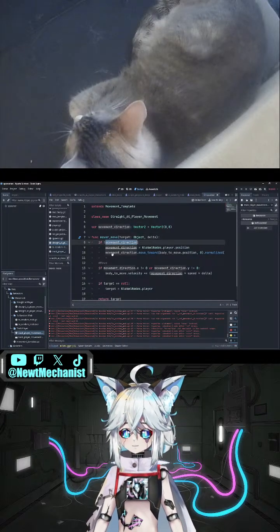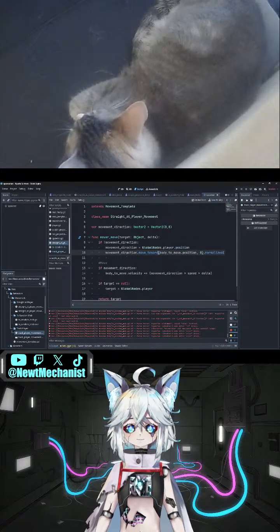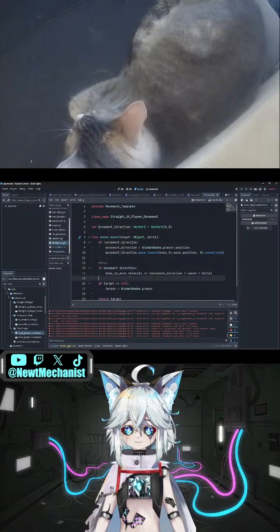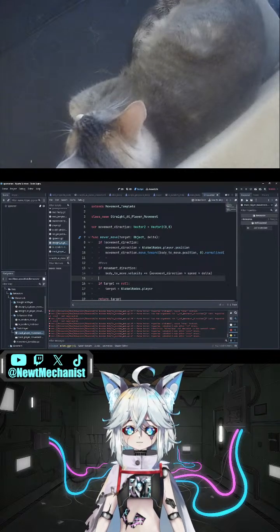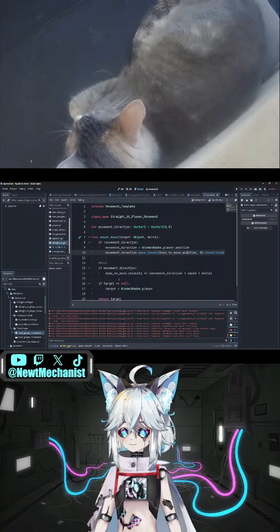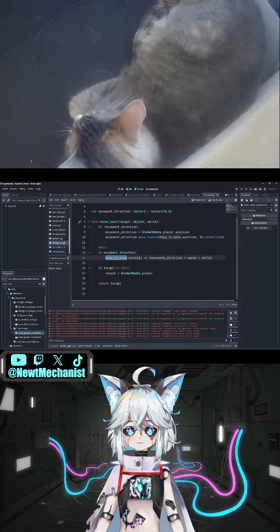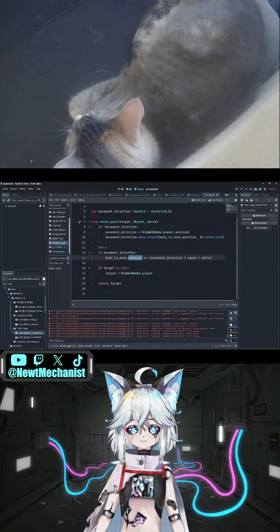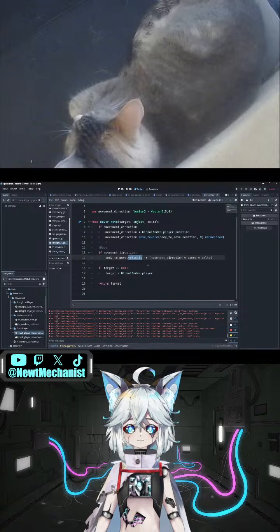Then, if it can move, okay. If movement direction, we can just do this. Might be able to do that in the player too. I think, yeah, we can do that in the player. If it does have a movement direction, if it's not 0, 0, then we will add that normalized vector to this one. Ultimately, before we actually move it, we will again normalize the body to move vector. Actually, no. This will still work.